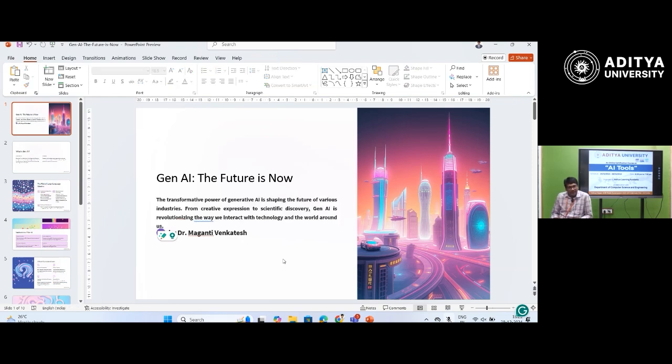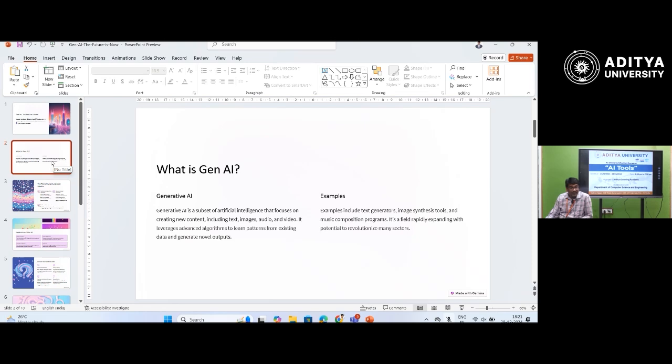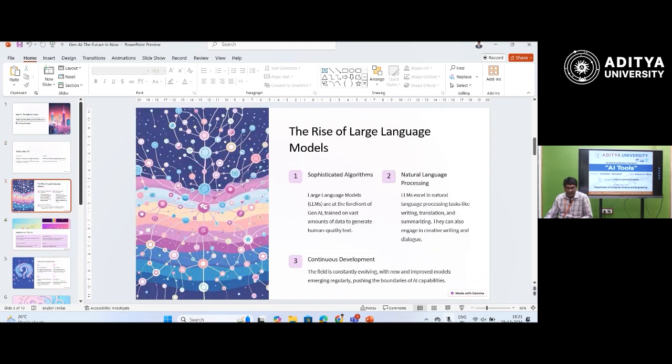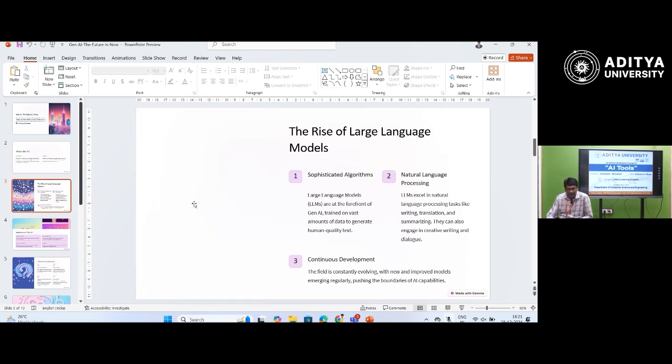Fine. So this is how an AI related presentation can be auto generated using Gamma AI. The content is generated and automated as a PPT as well. If you're not satisfied with the images, you can delete a particular image and add whatever image you require.